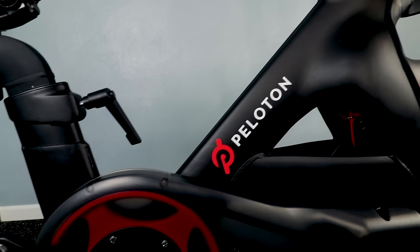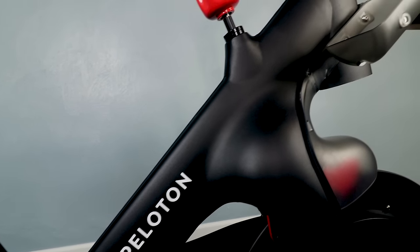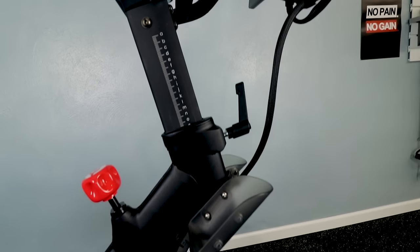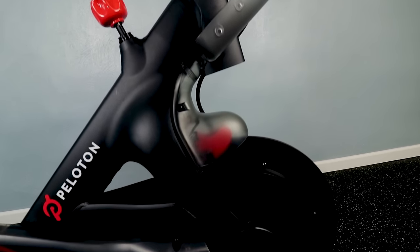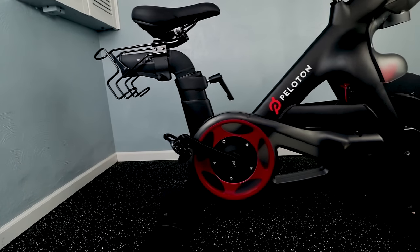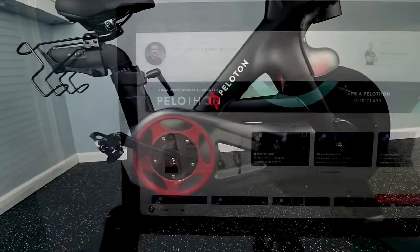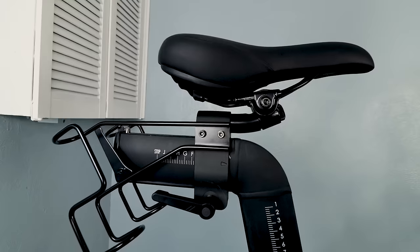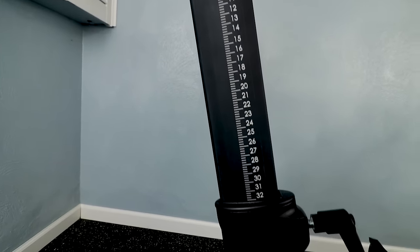End-to-end bike quality: taking everything into account — the bike itself, how it rides, manufacturing, software, tablets, and support — the best is the Peloton. I don't want to sound like the Peloton guy since I have no brand loyalty, but the Peloton is just the best at most categories. They've built a very good bike and a very good ecosystem around it — the instructors, the UI, the feel when riding. It's just a great bike. But you pay for that, which is why some other options might be enticing.